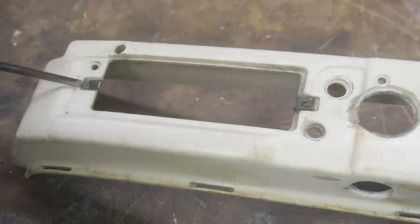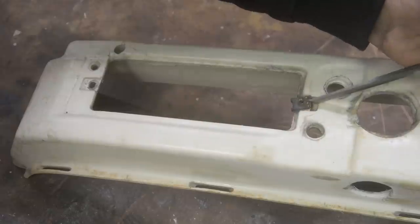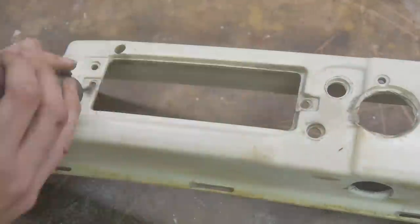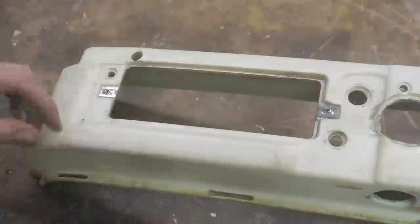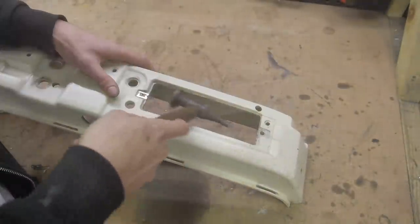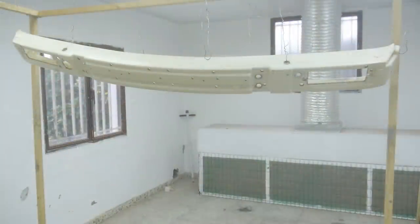The only thing left to do on this bumper piece was to swap out these rusty C-clips for some brand new ones. But after doing this, I decided I couldn't help myself but to paint it.